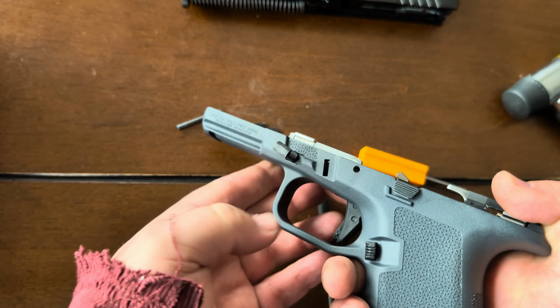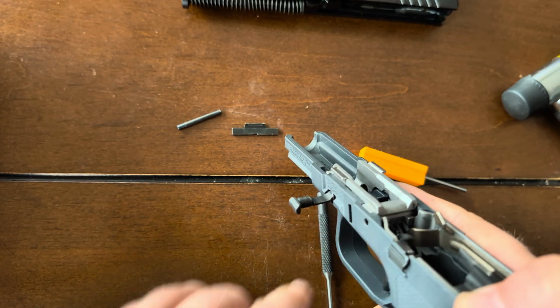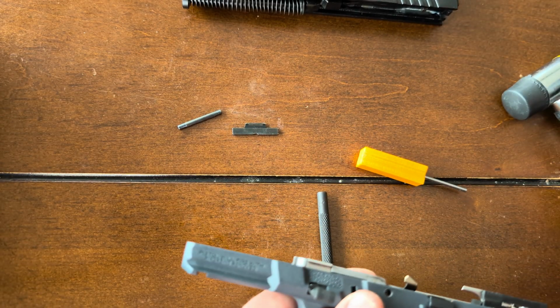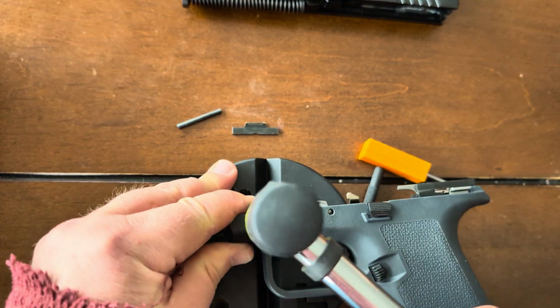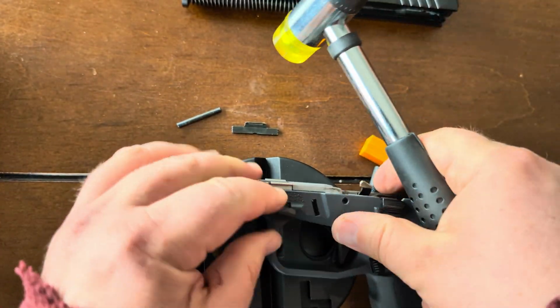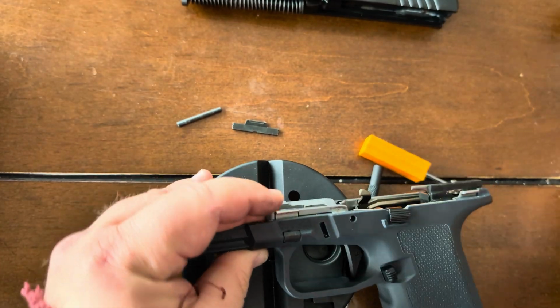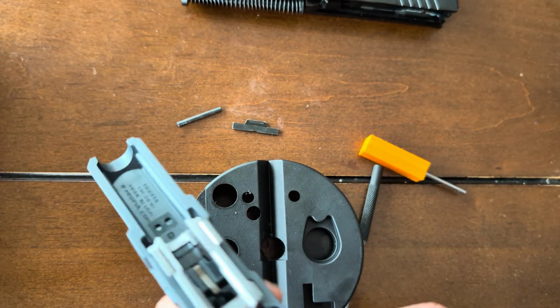So, okay, I push that oriented in. Remember, this little grooved end was up in that orientation. So then I come over here to my block again, and then I'll hit it with the hammer. Just keep it aligned. Okay, and then that's in, looks good, holding the leaf spring down in there correctly.